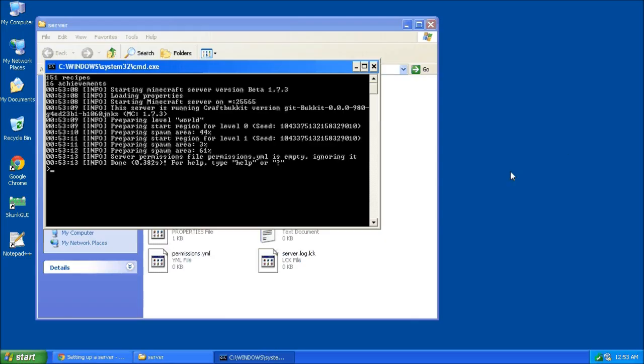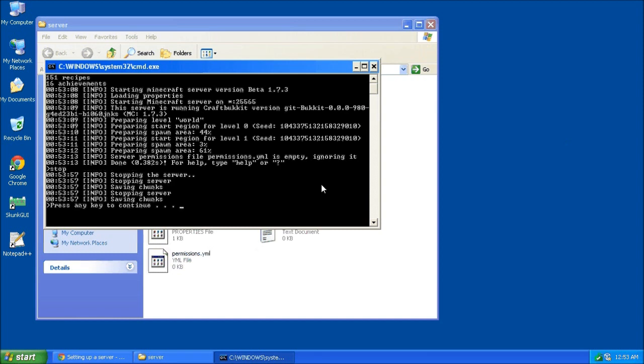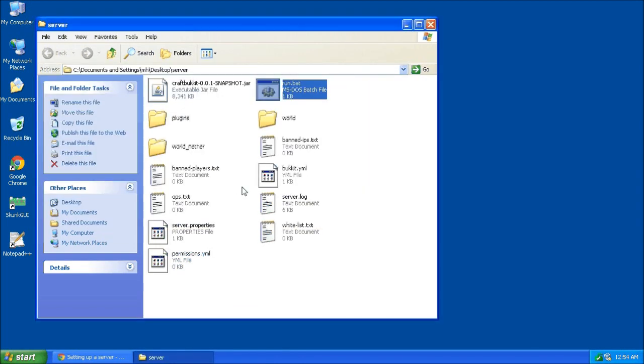All right, so you saw our server was working, pretty basic. But what we're going to do now is install some plugins. So let's stop the server. We always want to stop the server whenever we're going to start adding plugins or changing configuration files, because if you don't, when you stop the server, the files you changed could get overwritten.